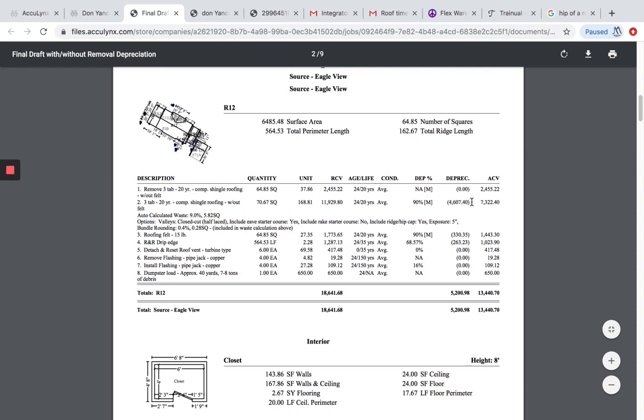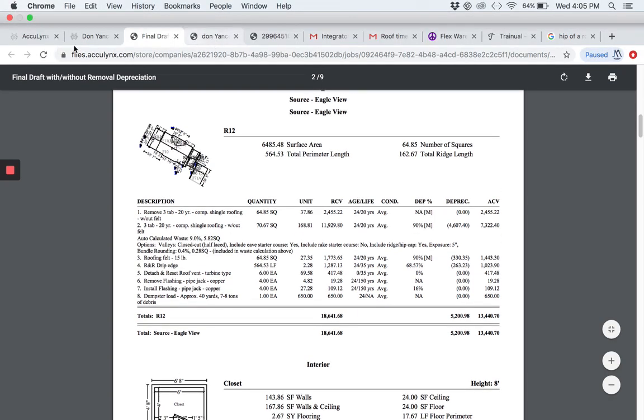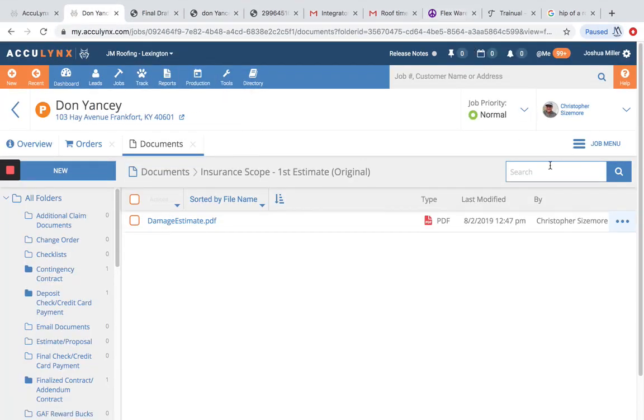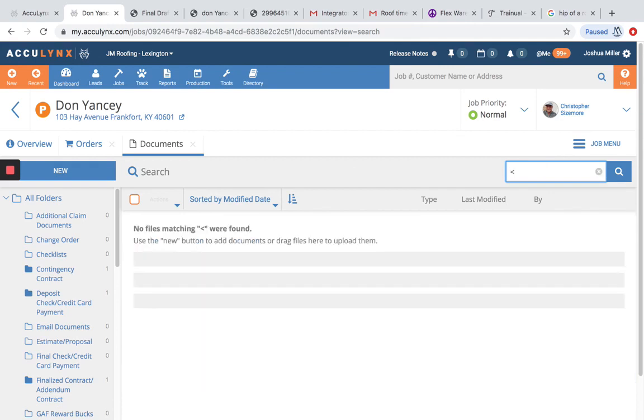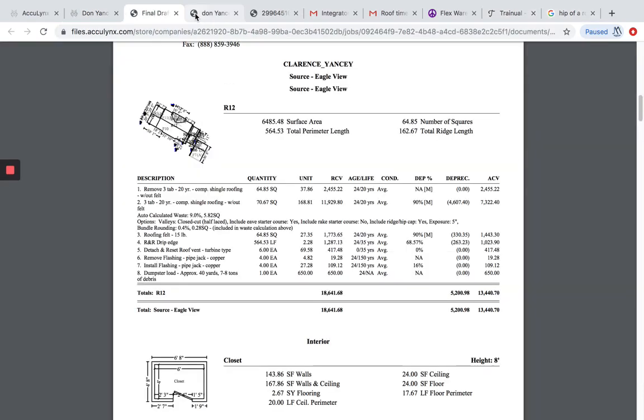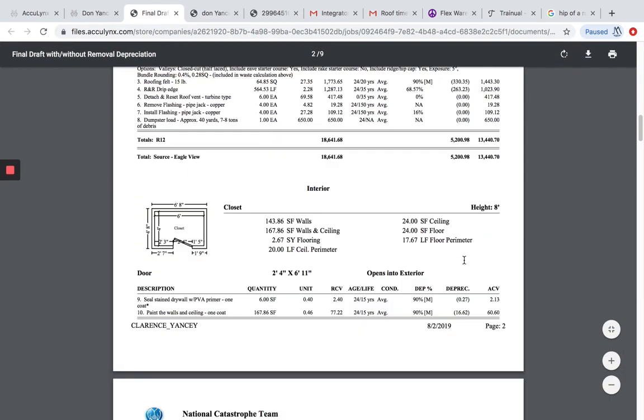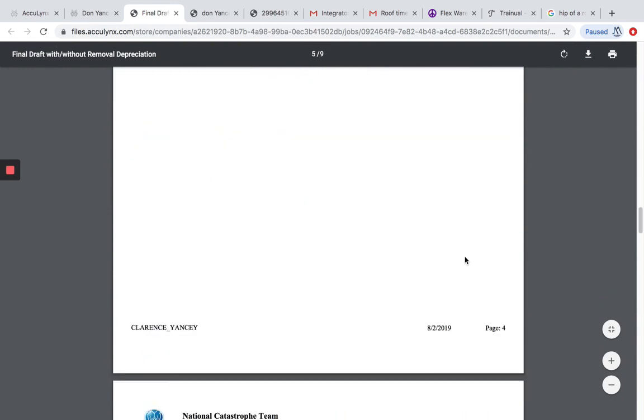Usually instead of these parentheses, it'll have the numbers look like this, a greater than, less than look like that. If it has that, then it means that it's a non-recoverable depreciation, meaning those people do not get that money on the back end.